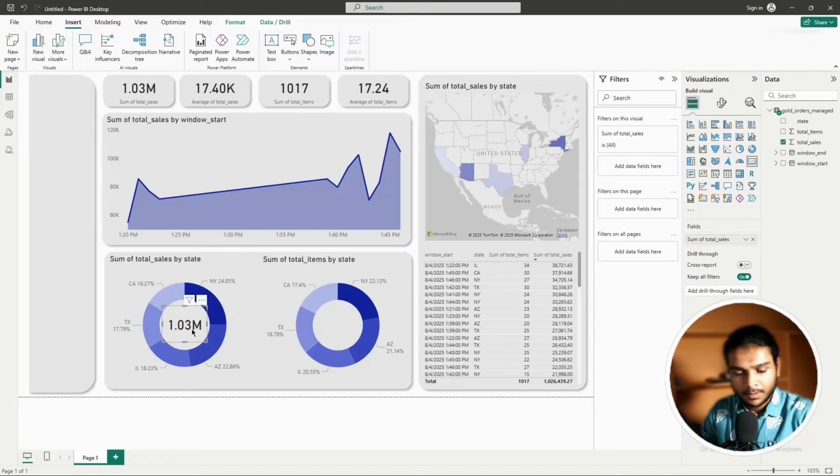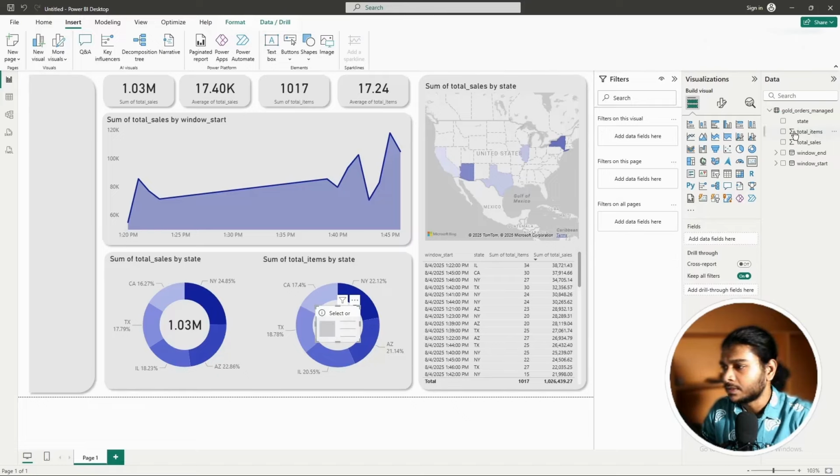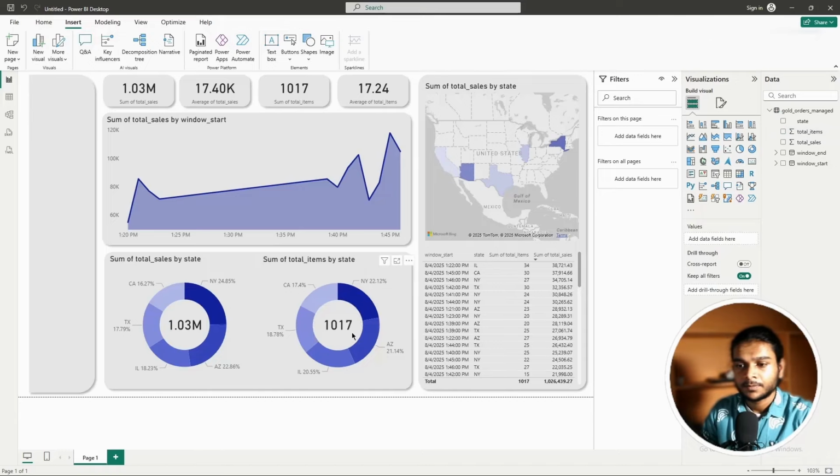Yep, that's perfect. I'm going to paste this, and do the same with this donut chart right here. But I'm going to head to visualization and take out total sales and add total items. Now we have all the charts and KPIs lined up and it looks good. I mean, it's basic visualization and basic dashboard. For a basic dashboard, it looks good. But the only thing missing here is filters. Okay, let's add the filters now.